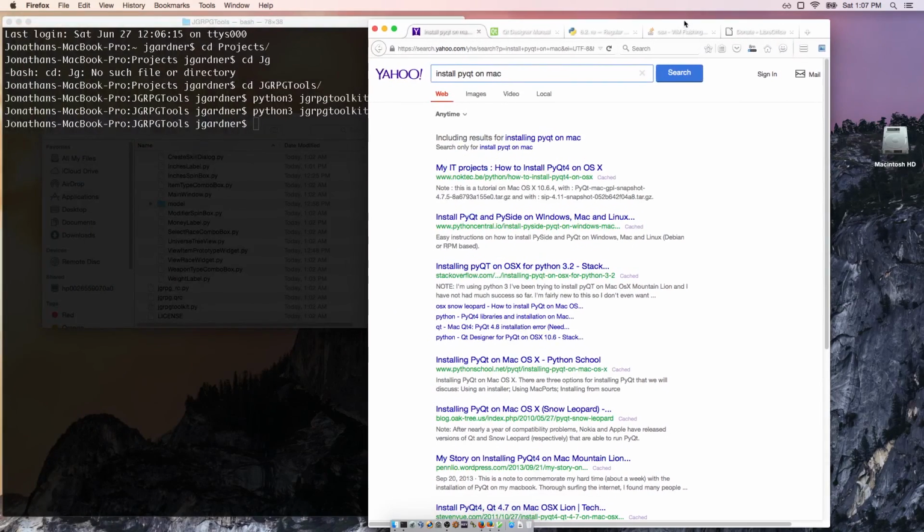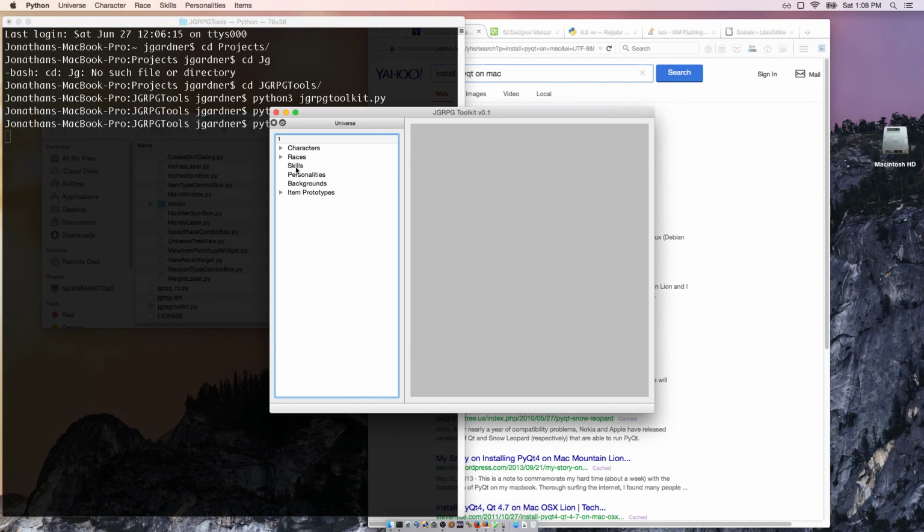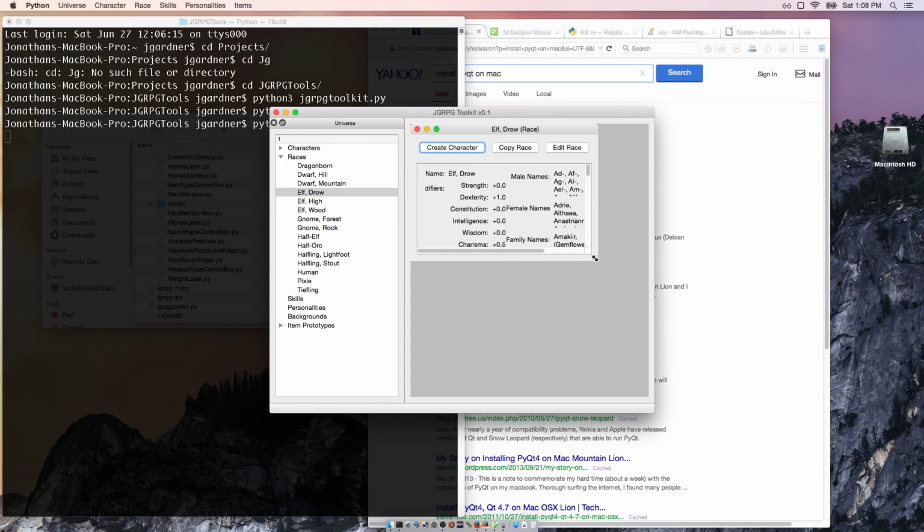I'm just going to do it. So what I'm going to do here is, I have these categories: skills, personalities, and backgrounds. The way I was thinking of dividing up how the gaming system works is you have characters, which involve the monsters, the player characters, NPCs, and everything. Those are instances of a race, which is like a character prototype. So races like elves say, hey, all attributes, and they have these different things, right?